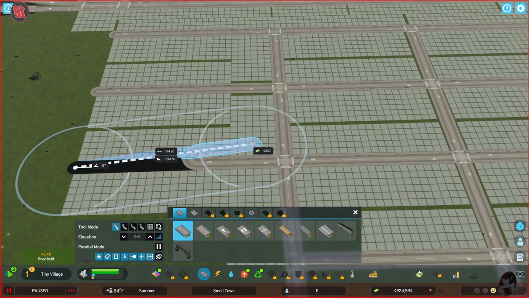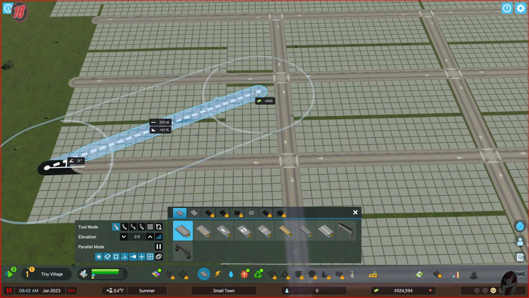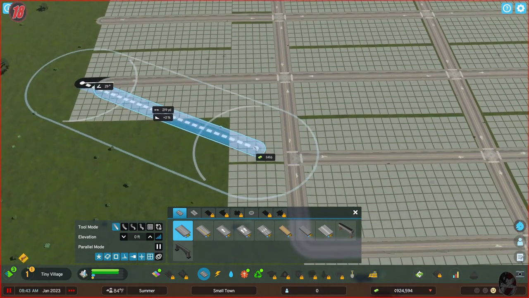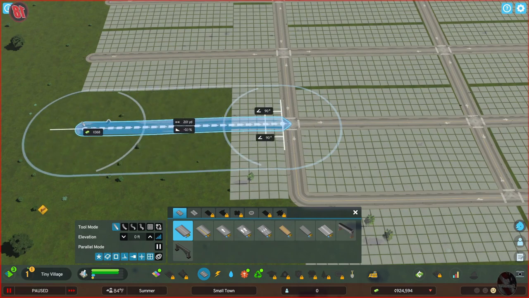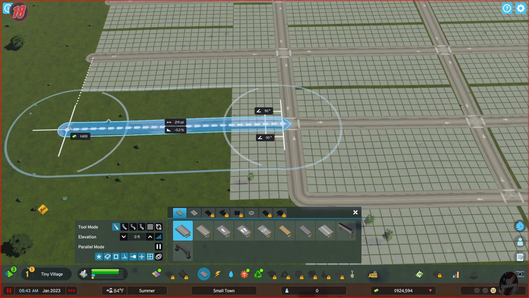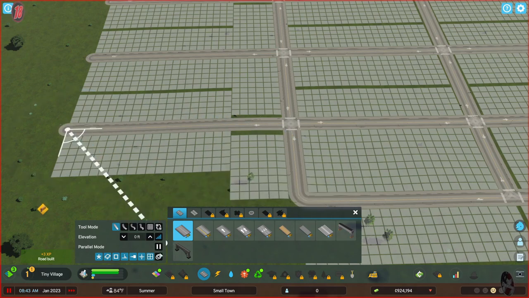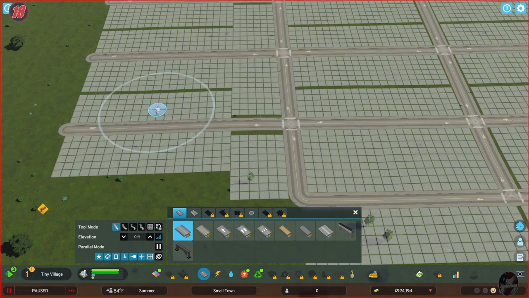Although I'm finding this weird. This one broke. This one didn't. And this one broke. Must be like a small bit. Yeah, it's like a hill right there. Small little one. That's gotta be what's doing it.